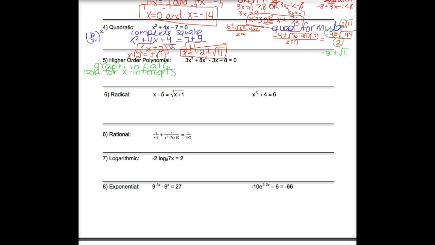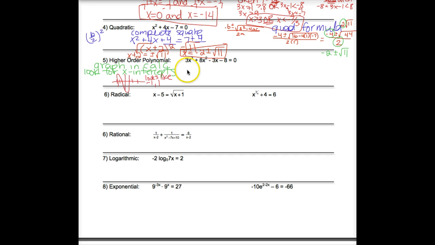So if I just draw a quick little sketch of what this guy looks like on my graphing calculator in a standard window, it looks like it crosses the axis a little before 3, possibly at negative 1. It swoops all the way down and then it comes back up and it looks like it crosses at 1. So it looks like my x-intercepts, the ones that are actual integers, because again, we can't tell what the between is, it looks like it crosses at both negative 1 and positive 1. So higher order polynomials, you start by graphing it in the calculator, and then we do synthetic division.